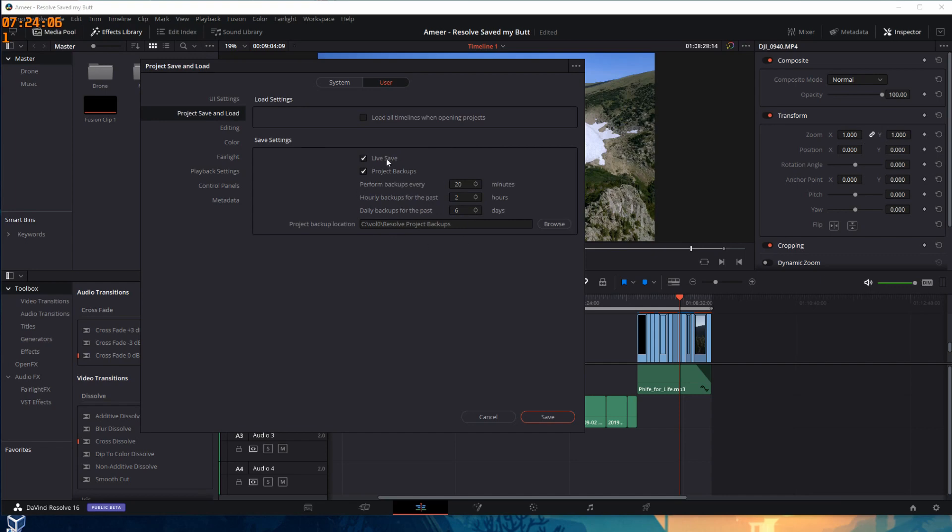This is where you need to do your work. I have LiveSave turned on, meaning it automatically saves as I go. But more importantly, I have Project Backups turned on. This allows me to take a snapshot every 20 minutes, rolling them off every two hours, and then daily backups for the past six days. At the time I did the video, I only had it set up for every two days. It's important to set this back far enough that you'll catch any issue — I was traveling, and when I came back I was lucky I caught it before it rolled off.